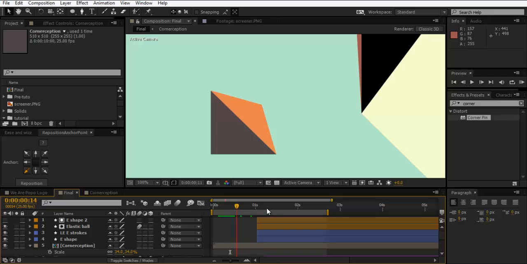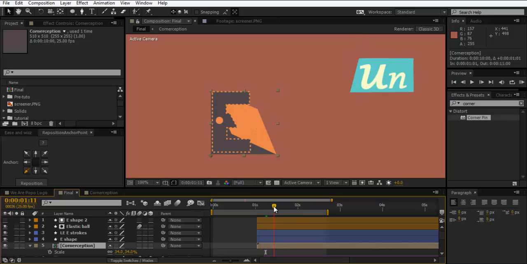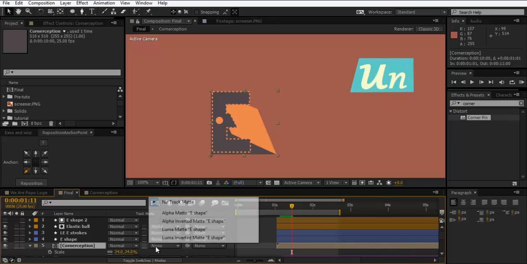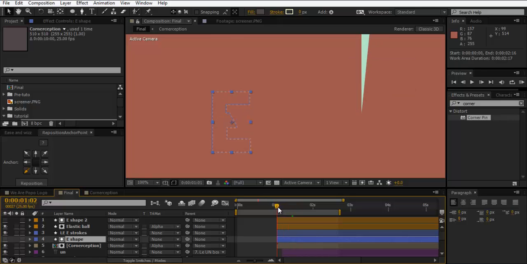Cool. I'm going to bring this here. I want to see this origami only inside the shape E. So I'm going to use the same thing: toggle switch, use alpha matte, with the shape on top of it. So this is what I have now.